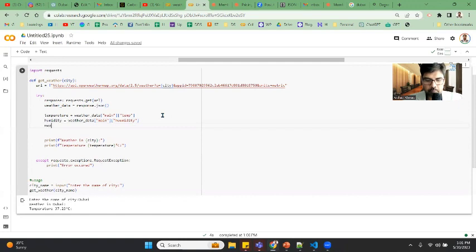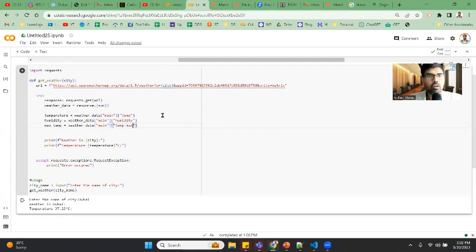Similarly, max temperature is equal to weather data, main, and then we need our max, temp max.